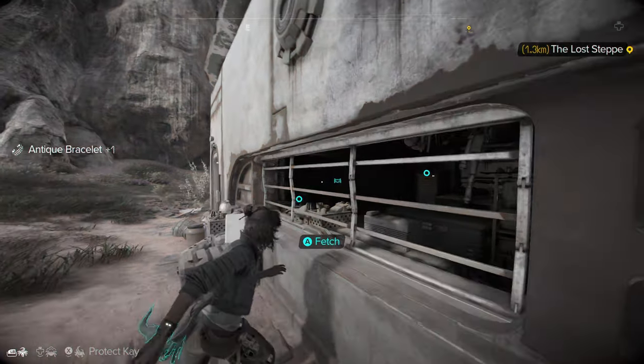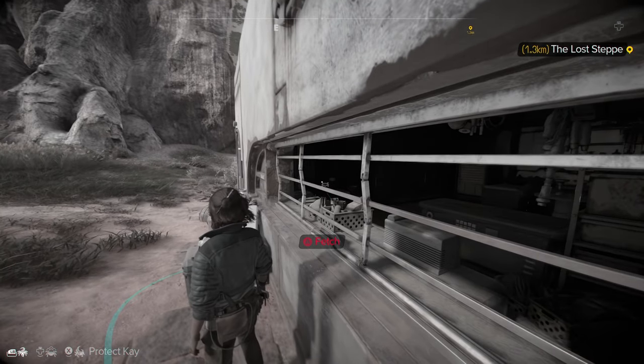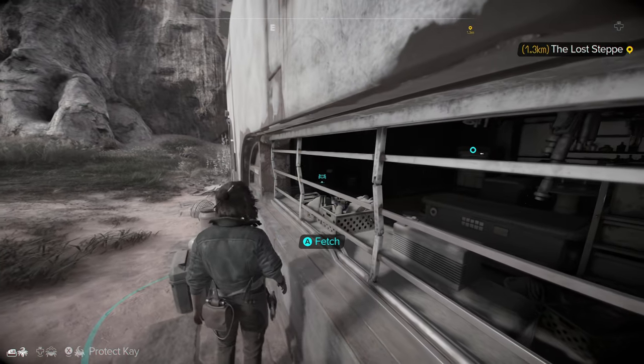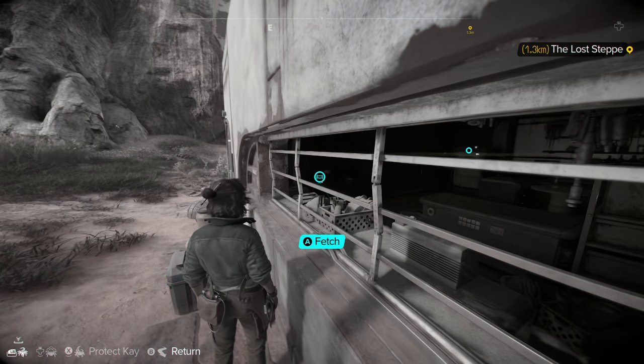Okay, antique bracelet. We'll take it. Need a distraction, Nix. Oh my god. Stop rolling over and playing dead. That's kind of annoying if you click on the wrong thing. Nix just rolls over and plays dead. Pretty funny, but I can see it getting annoying in the long term.